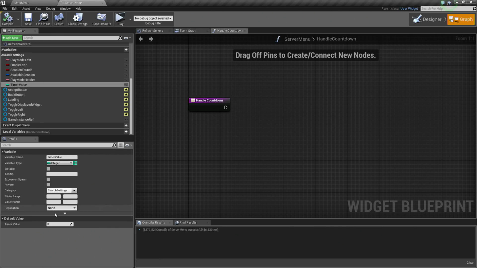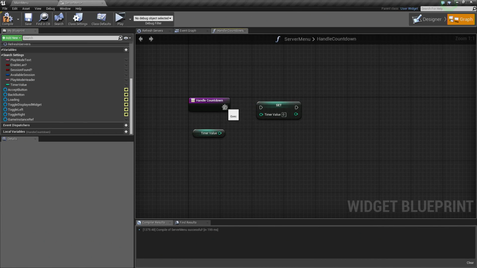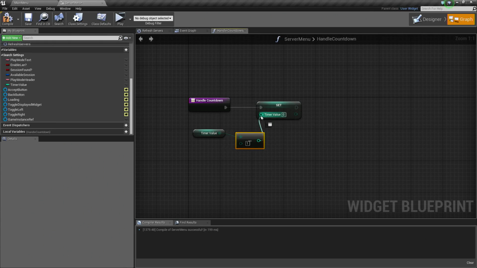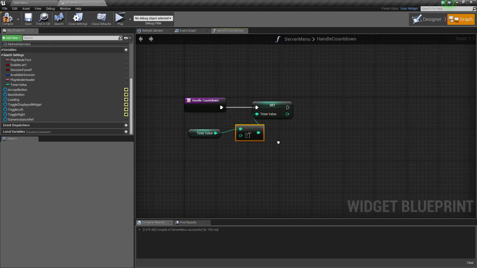I'm going to compile and set the default for this. We'll check defaults again at the end before we test everything. So we're going to set that to 10 by default. And we're going to control drag it in now, and then we'll alt drag it in because we're going to set it at this point. So I'm going to hook this up, drag off of this, hit a minus sign. So we're decrementing this. There we go.